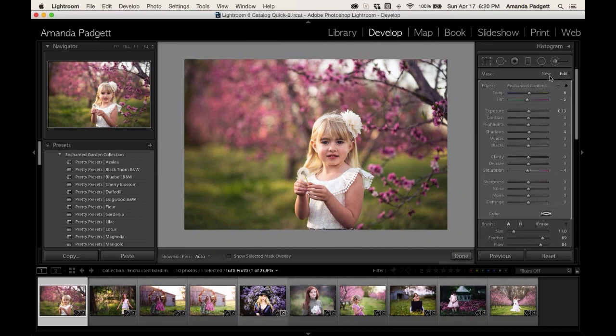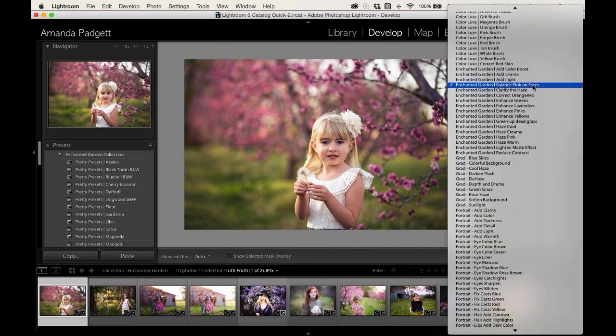Okay, now what I'm going to do is I'm going to click New. And so here we were correcting something. But what if the preset also pulls out some color and we want to add a little more color into it? We can do that with Color Boost. We can also enhance greens, lavenders, pinks, yellows. If you've got grass that looks real dead, if you're in an area that the grass hasn't come back to life just yet, isn't green, it's kind of brown and or grayish, this will help with that.